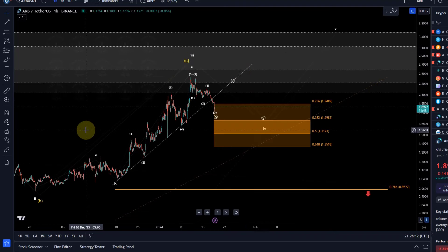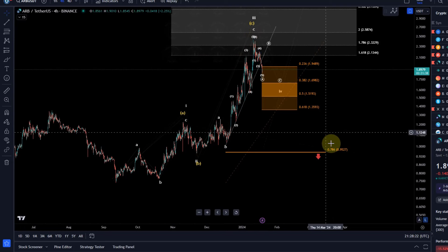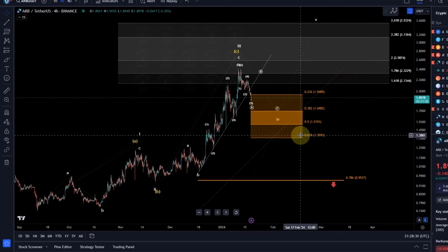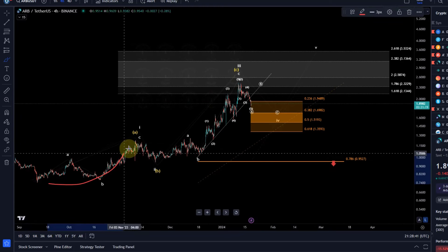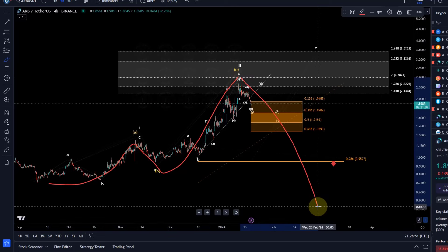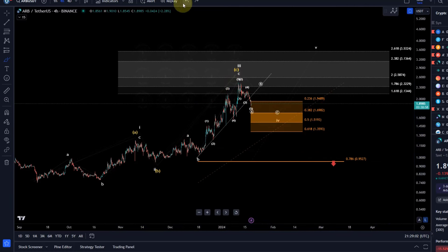Obviously it could also have topped in an ABC structure — talked about that in the last video. The market could have topped simply in a three wave pattern, which would lead to a lot of uncertainty. However, at the moment, as long as the $1.36 support is holding, my interpretation is that this could turn into a diagonal pattern. You can never fully trust diagonals because they can also be ABC structures, but therefore we track support. Below $1.36, I have to assume it topped in an ABC structure, which would then likely either create completely new lows, form a larger ABC, or form a triangle — which is what we want to avoid, as it would make things really unclear.